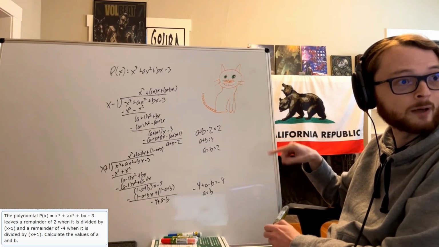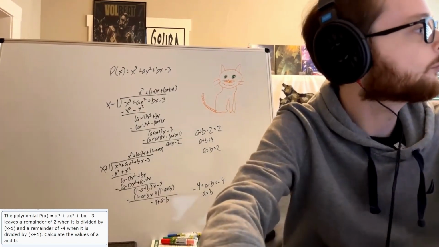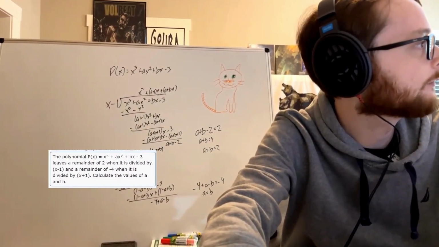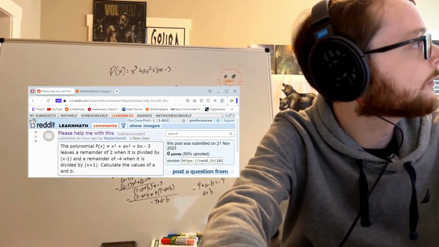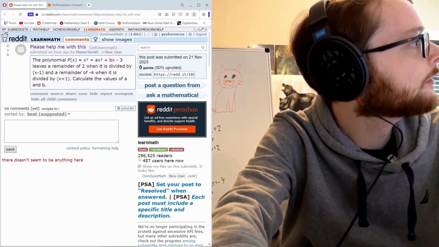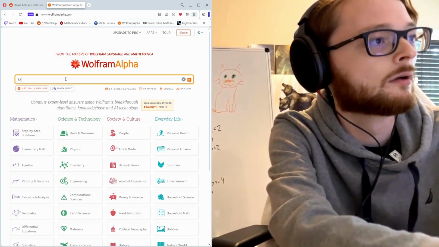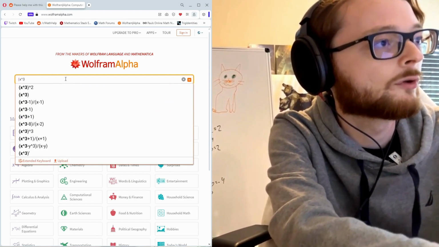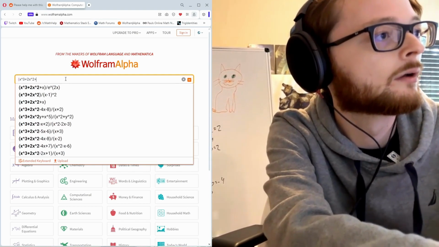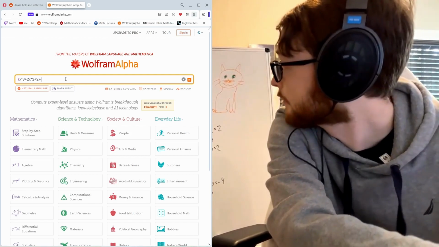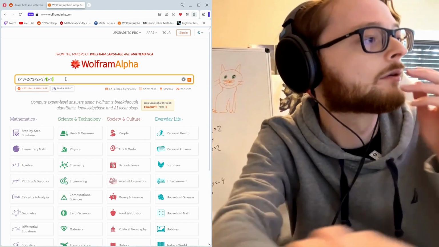I'm going to check it in Wolfram Alpha though, because I don't feel all that confident in it. And I don't want to do even more long division, and I don't remember how to do synthetic division off the top of my head, so I'll try plugging those values of a and b and telling Wolfram Alpha to do this division for us. Because polynomial long division is kind of annoying. x cubed. We get 2 and 2, so plus 2x squared plus 2x minus 3 divided by x minus 1.